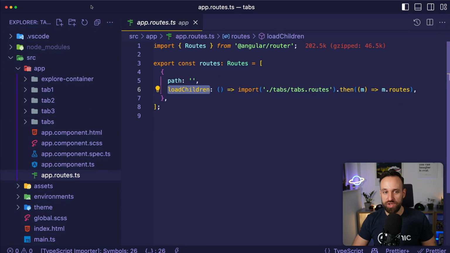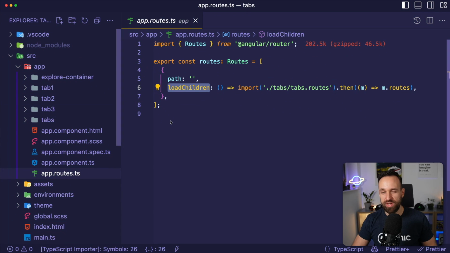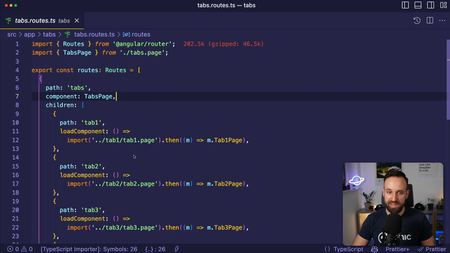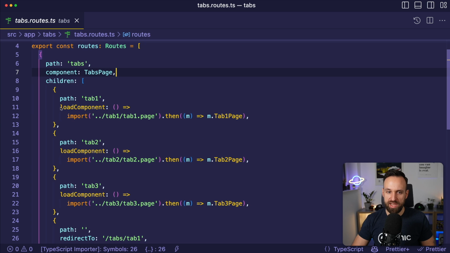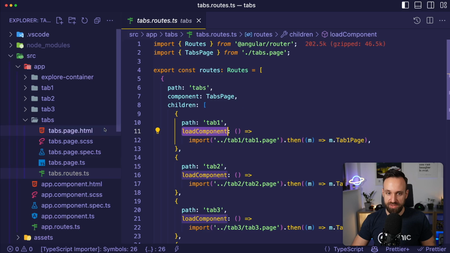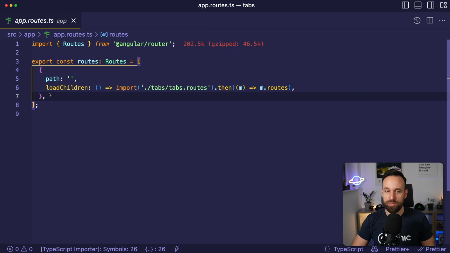However, if you want to structure your application with more routing files, because you have a menu or you have tabs, or you just want to split up the routes into different files, you could still do this by defining another tabs routes file, just like this. And then again, we see the load component finally in here. But this routing information is simply used in our app routes and passed to load children instead.